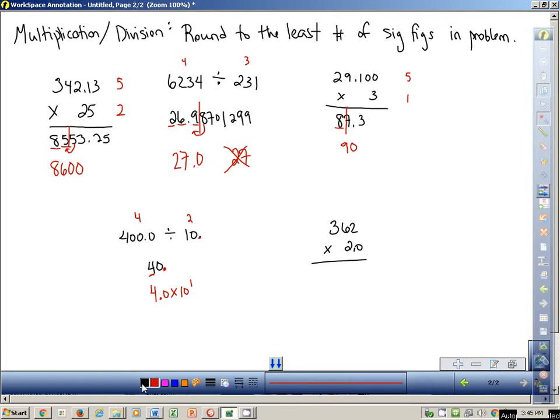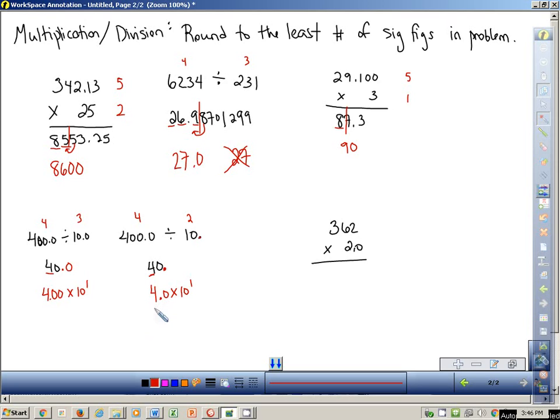Okay, I'm going to do this one a slightly different way because I'm thinking as I'm writing, what if we have 400.0 divided by 10.0? Okay, the answer is still going to be 40. My calculator is still going to give me an answer of 40. This would be another case of having to add something. This has 4, this has 3. Well, again, this has 1. So in order to make this work, we have to add a decimal and another 0 to give it 3 sig figs. Or you could write it in scientific notation as 4.00 times 10 to the first. You're just adding the extra 0 on there for added sig figs.